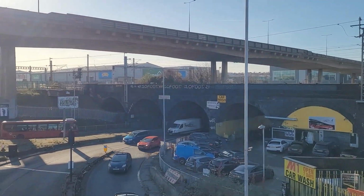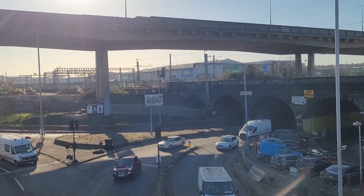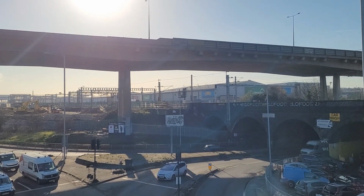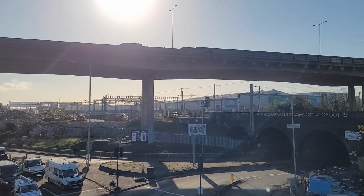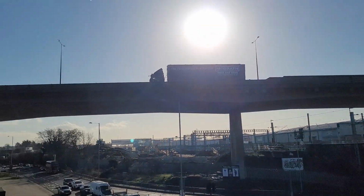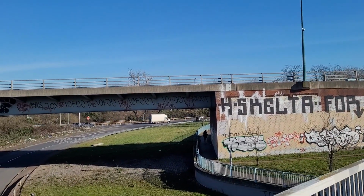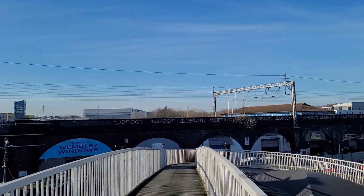So I'm now on a walkway above the road, whatever bit of road this is, because it's the A406 I think. And I don't know if you can see there's a bit of graffiti on a white wall over there. It says Shore or something like that. Back in 1987 was where two locomotives from the freight yards there at Cricklewood ran off and crashed into the road. So some of you remember that. You can see the trucks trundling over this enormous expanse. Wonder of the age back in the 70s. It's a horrible graffiti. Mr. 10-foot, who seems to be very adept, has managed to do the old bridge over here as well.